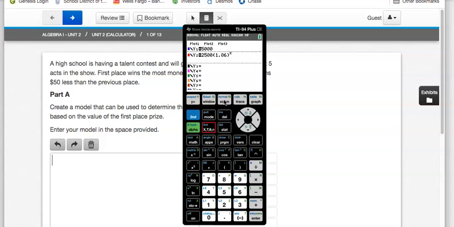So if you just hit graph now from this calculator, you're going to get to this basic window here, and you may or may not see anything. All right, so you're definitely not going to see the 2500 because your window's not adjusted. So again, if you need some help with adjusting windows, we'll do it here in the video, but remember there's another video on seeing that as well.